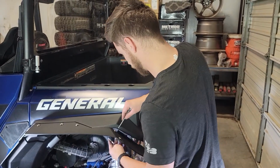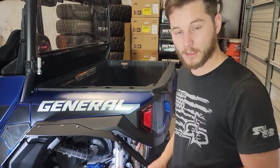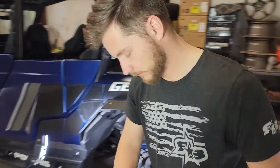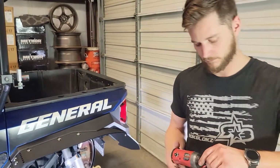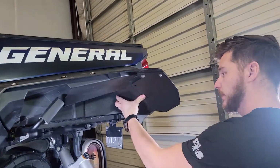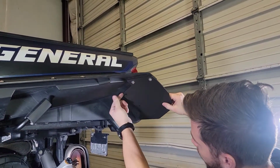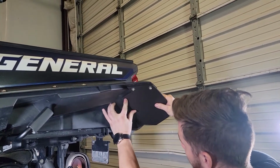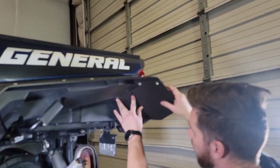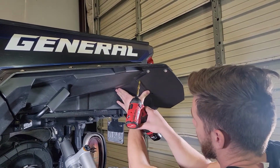Alright, with those tightened down, we're going to go ahead and change the bit on the drill to a 5/16. Now we're going to go ahead and hold this up into place. You'll see that there's a crease just along the inside here. That's where the inner line here is going to sit up against. So we'll just position it as so, closing all the gaps here, getting it nice and tight. Hold it in place and we'll just match drill the hole.